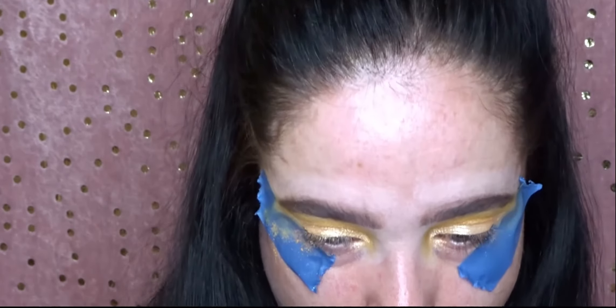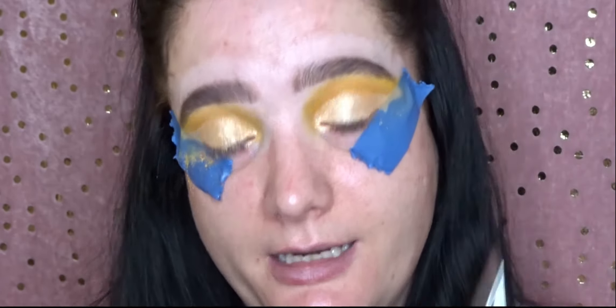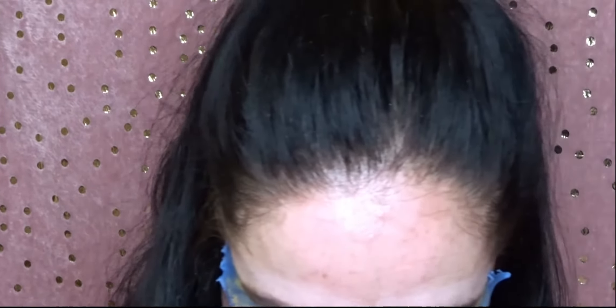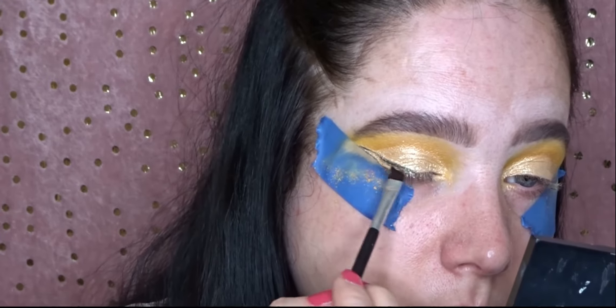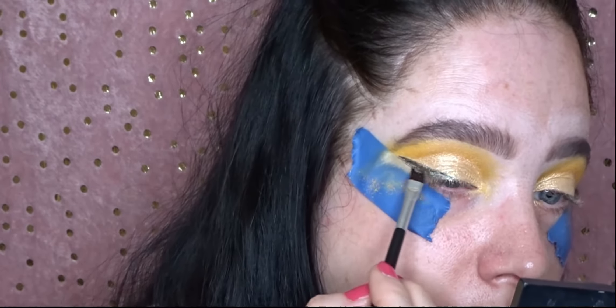To do the liner I'm going to do quite a dramatic wing, so I'm going to use this little gel liner from Stila. I like to use a wing liner brush and I'm going to spritz that with setting spray to get it all nice and damp, then pop some onto the brush. Oh, that's turned out okay — guys, I think we've actually done it! I'm going to use some Aldi Face White Baby White to clean off any fallout and mess, and then go straight onto the face and come back to the eyes.